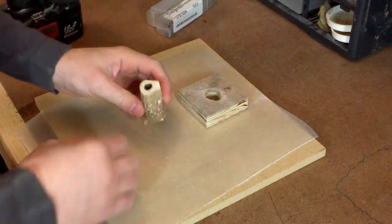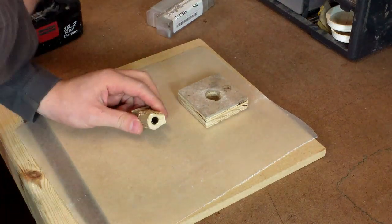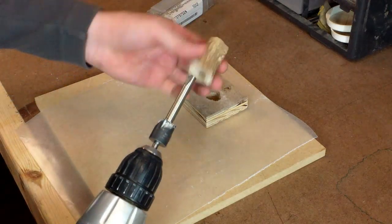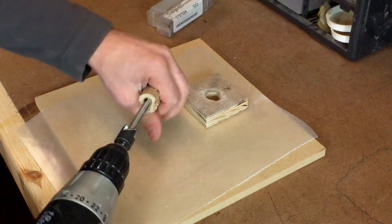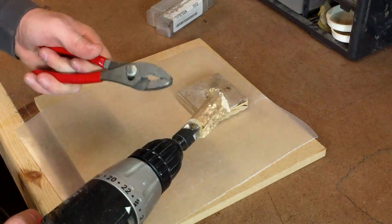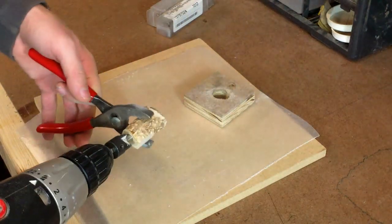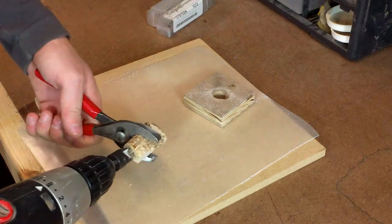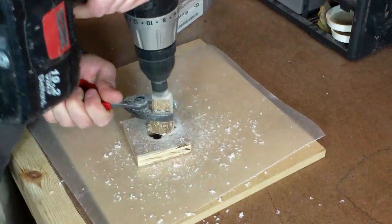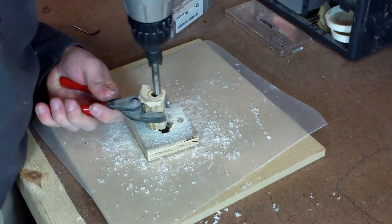So after a few minutes, the CA glue is set. We're going to go ahead and use the barrel trimmer and trim off the ends. Again, I use some kind of vise to hold the blank because you don't want it to spin in your hand. And now we can trim off the other end.